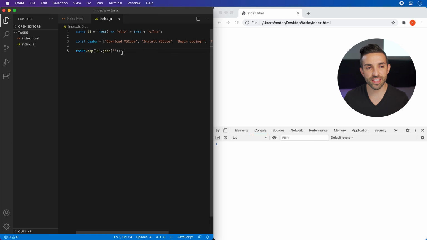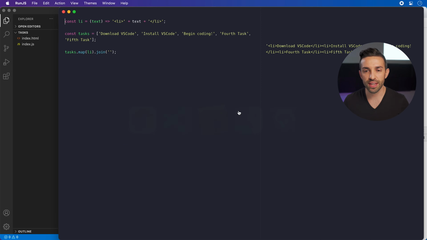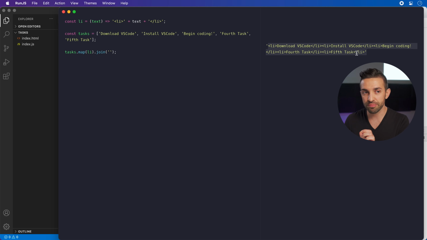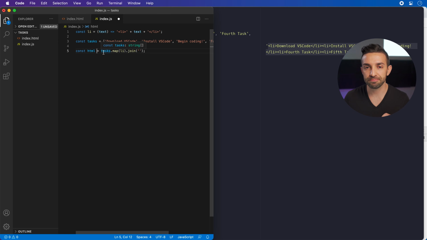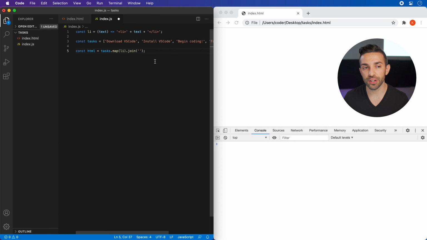How we can do that is I'm going to set this output, which, remember, generates an HTML string, to a variable called HTML. So I'll do const to make a variable. I'm going to call it HTML and then assign it using the equal sign. Now we have this variable HTML with an HTML string.